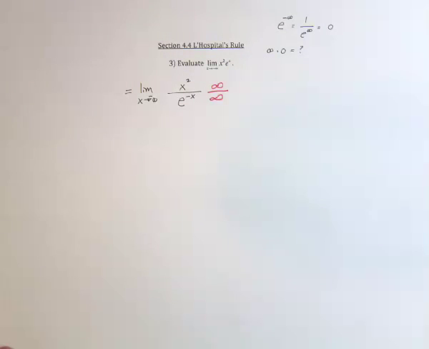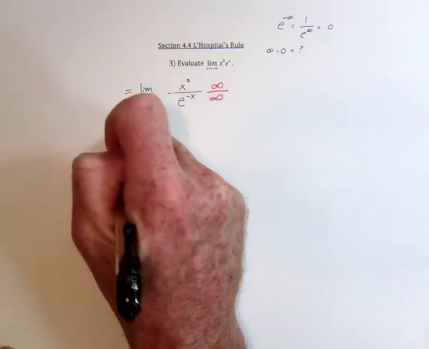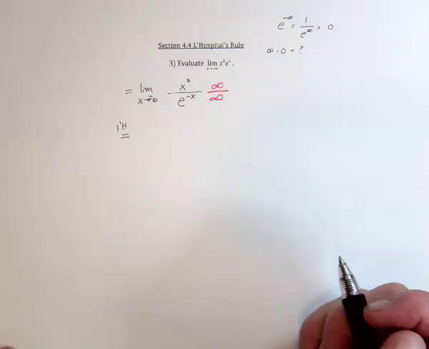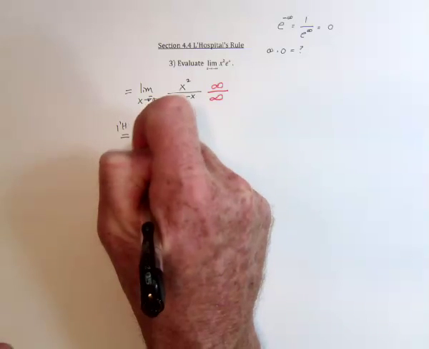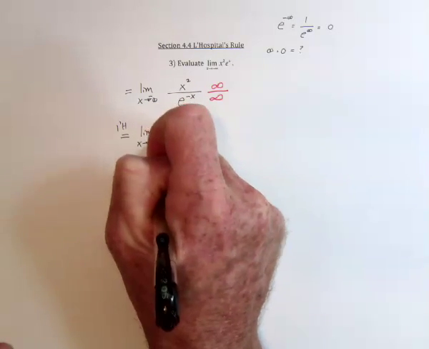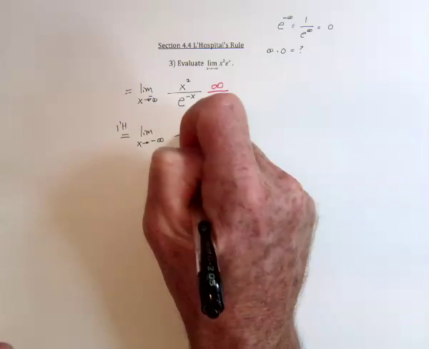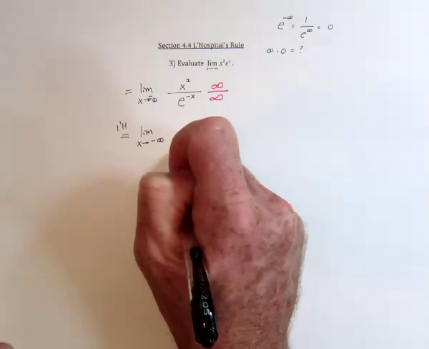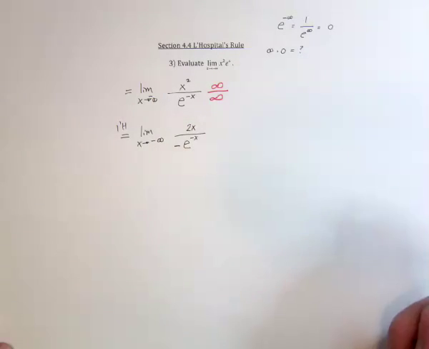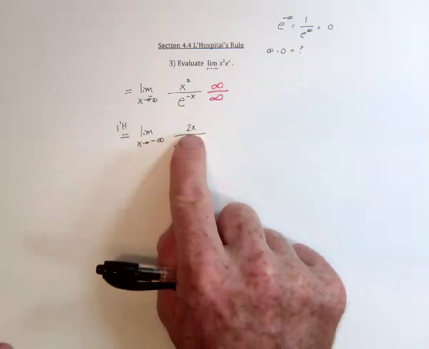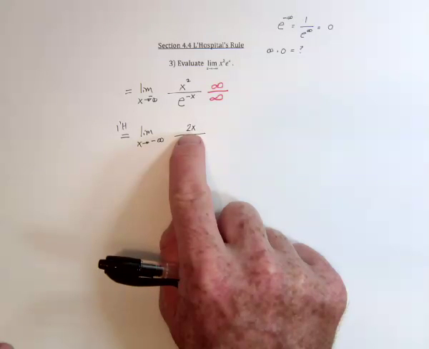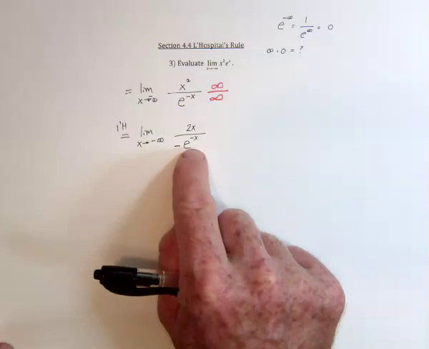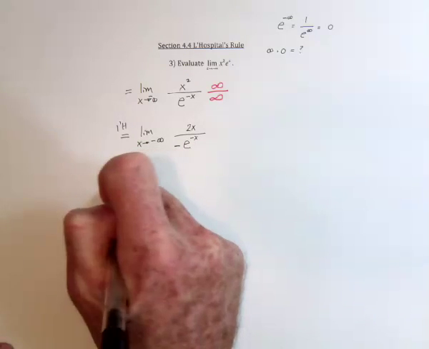So there it is. It's a rational function, and it's of indeterminate form, so we can use L'Hopital's rule. In other words, which one is going to its respective infinity faster? So the derivative on the top is just a 2x. The derivative of e to the negative x is e to the negative x, and then take the derivative of the negative x, which is a negative 1. And we would still have infinity, in fact negative infinity for that one, and negative infinity. So we need to do this one more time.